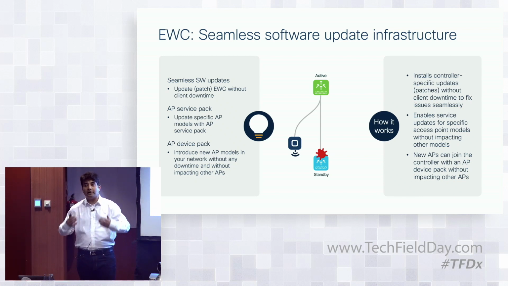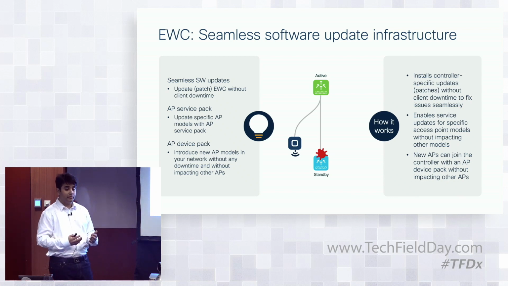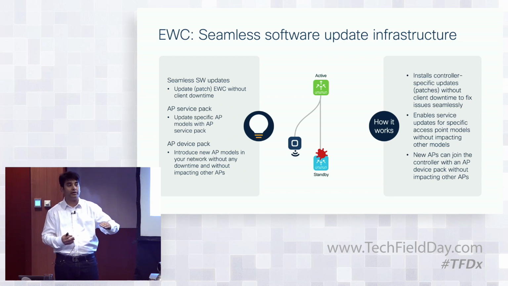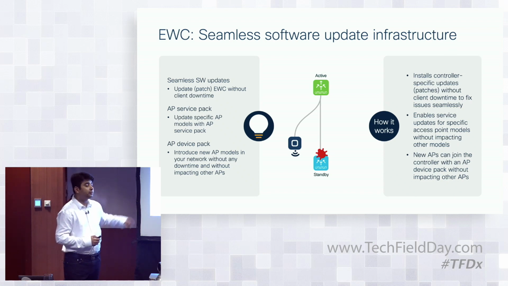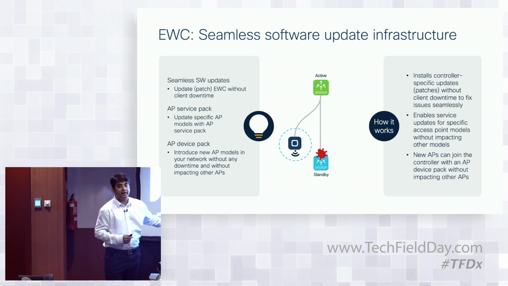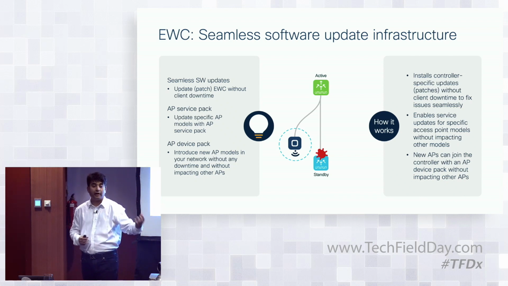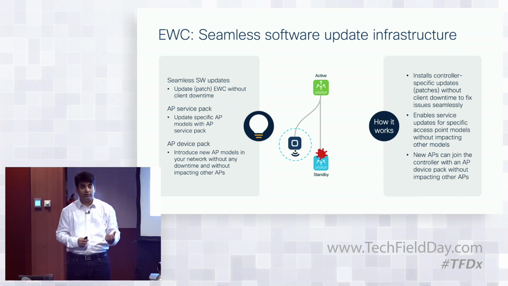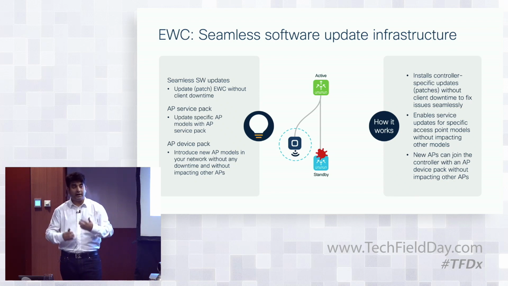You don't need to upgrade the entire controller image to take care of that patch. So very simple, which means that once you certify an image, you can stay on that certified image. You don't need to upgrade an image all the time if you're hitting a vulnerability. But what happens if an access point hits an issue? If one of the access points hits an issue, we can give you an AP service pack. You put the AP service pack on an active controller, and the active controller installs that AP service pack on that particular AP which has an issue, which means without upgrading the controller, you can take care of vulnerabilities on the access points also.